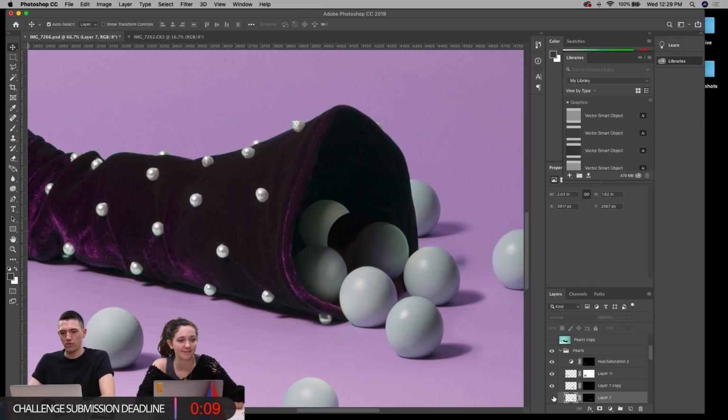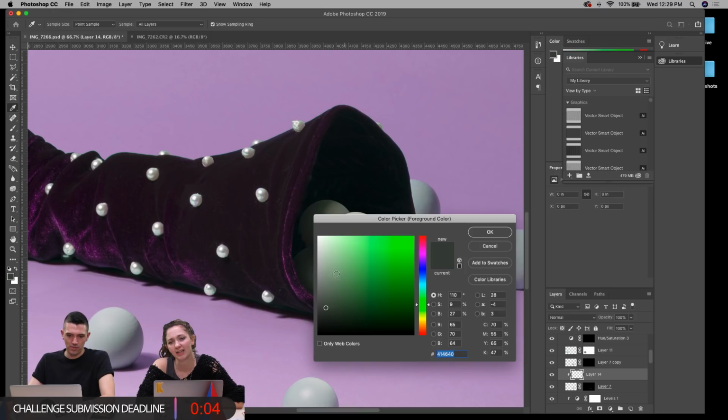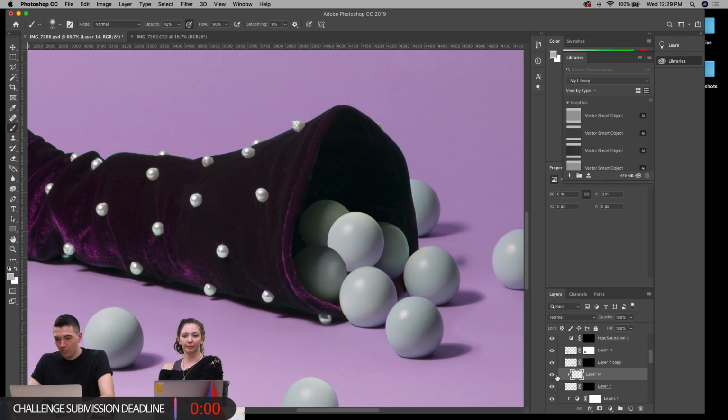Cool. So have you edited the lighting on that ball? No. It looks less bright now. Maybe I've just looked at it for so long. I think I put... No, I haven't done anything. What's wrong with my eyeballs? Oh, gosh. I'm wondering if I should paint over it. I don't really know how I'm going to do this.